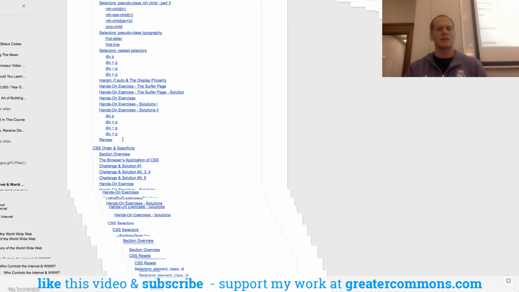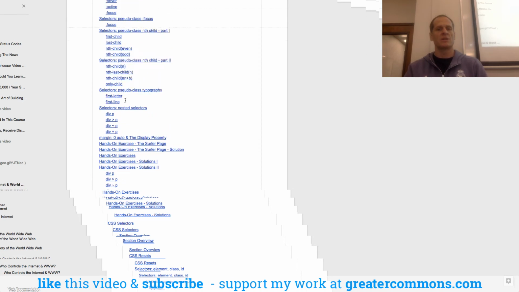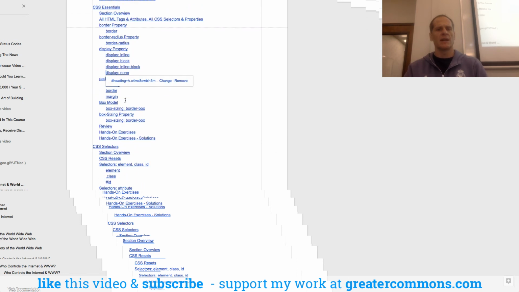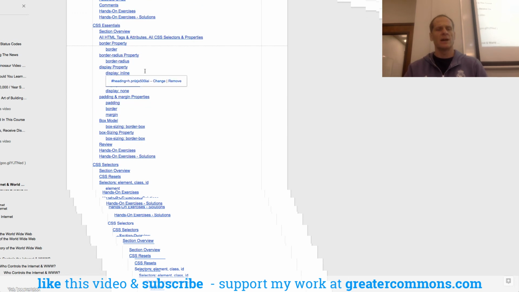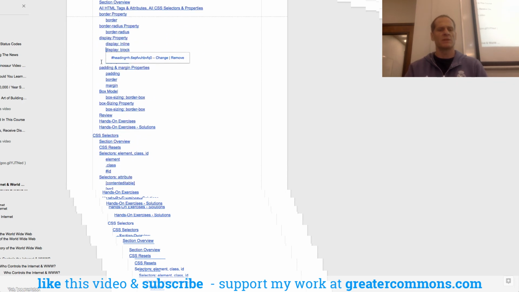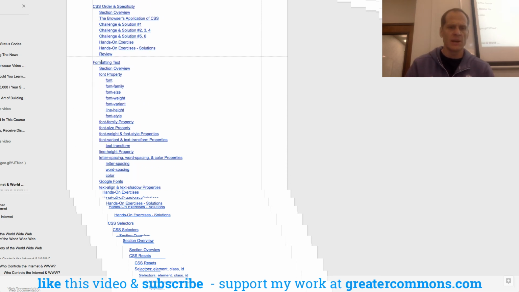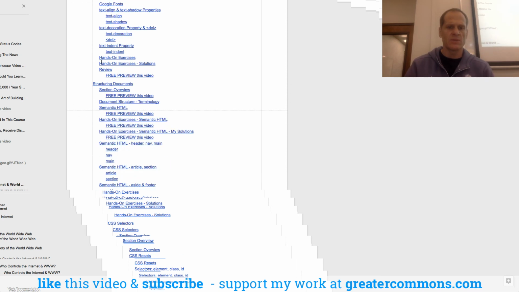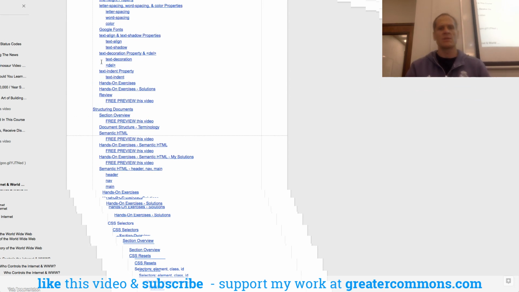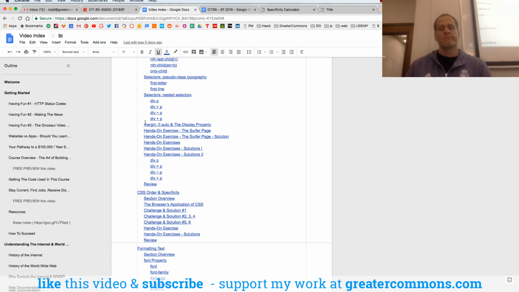So the next thing for us to take a look at is going to be margin zero auto. And then we're going to dive a little bit more into the CSS Essentials. But first we'll do absolute and relative URLs. And then I'm just wondering where we start learning about formatting and structuring, so that's coming up. Okay, cool. So that's what's coming. A little bit of a review.